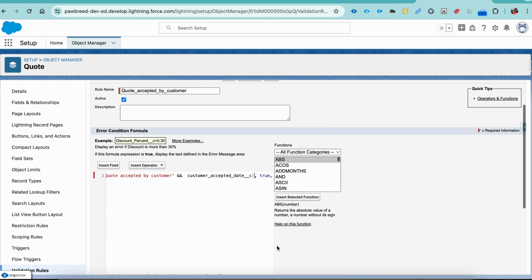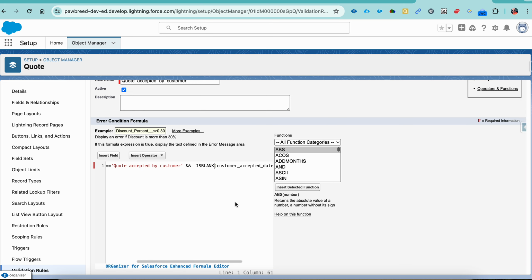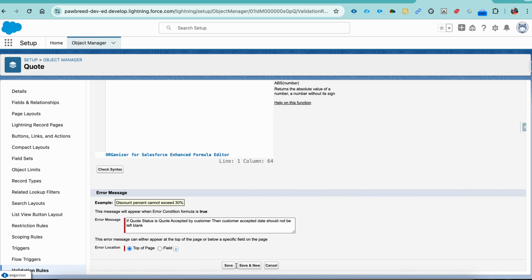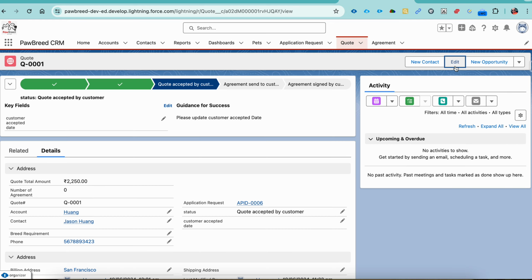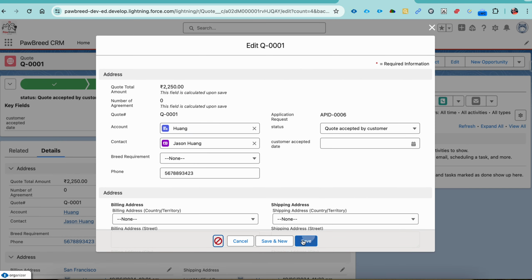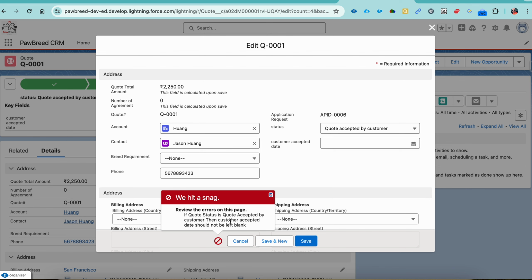I'm going to use ISBLANK and then hit the save button. Let's see. Yep. So here you see, if the quote status is quote accepted by customer, then the customer acceptance date should not be left blank.